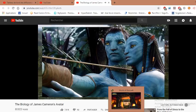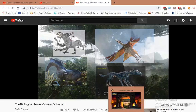Hexapods. Looking at the creatures of Pandora, it appears that all the large terrestrial animals of this planet are closely related and descend from a shared common ancestor without even making this assumption from the get-go. We can infer this from the body plan of Pandora's megafauna, as all of them with a few scant exceptions possess many of the same physical and morphological traits.